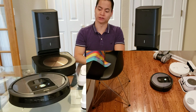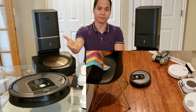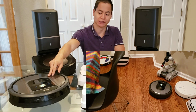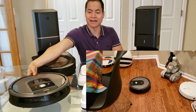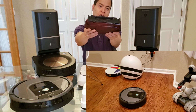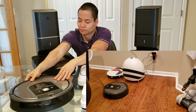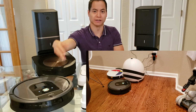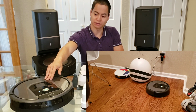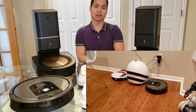Okay, let's go ahead and talk about the 960. Now, the 960 offers a similar back and forth clean pattern, but it doesn't have the smart mapping in terms of being able to edit the map, do keep out zones, area select. But this guy is a good cleaner, it's very efficient. Now, one thing to note is this guy has the vacuum motor in the dustbin, so you won't be able to wash the bins like on these guys. So get the 960 if you're someone who may not use a smartphone or doesn't want to use the smart mapping features, but still want the back and forth cleaning pattern, also the recharge and resume to cover a larger area.